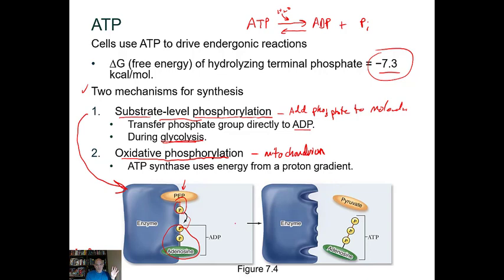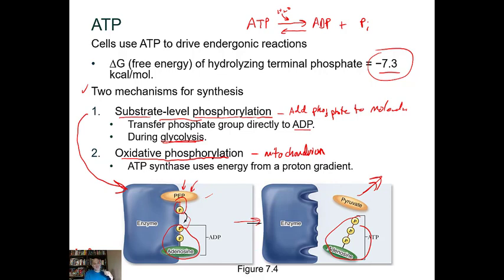Once we're done with the reaction, we've released the compound. Phosphoenol pyruvate just becomes pyruvate. PEP stands for phosphoenol pyruvate because it has a phosphate on there. When we transfer, we get our phosphate, and we have our ATP that's been released, and that ATP can be used to power other processes. So here, we're directly transferring the energy from an organic molecule onto ADP.